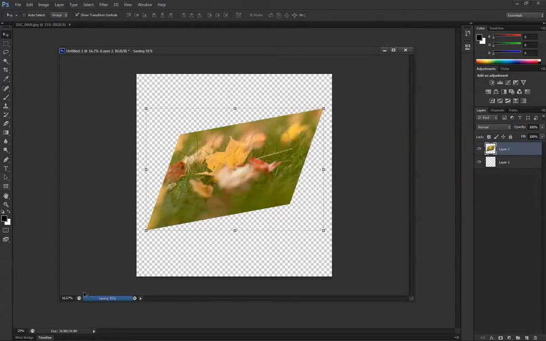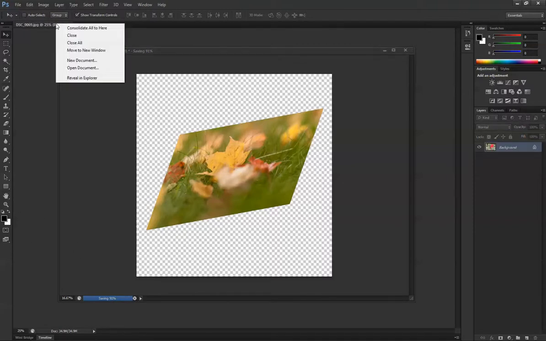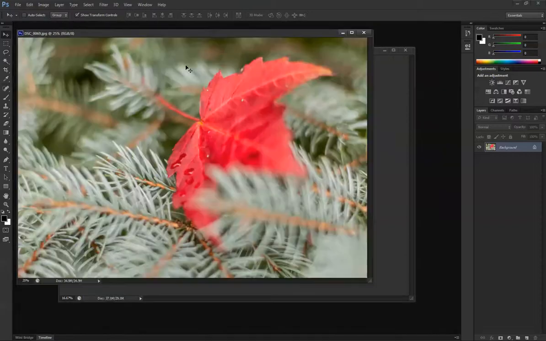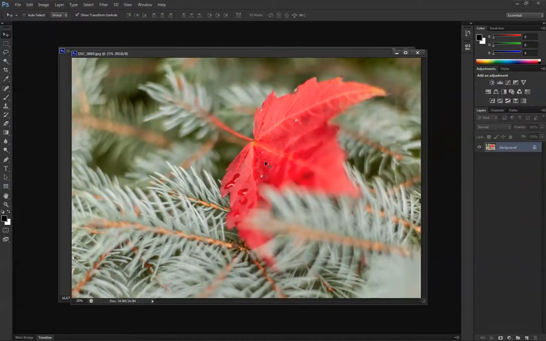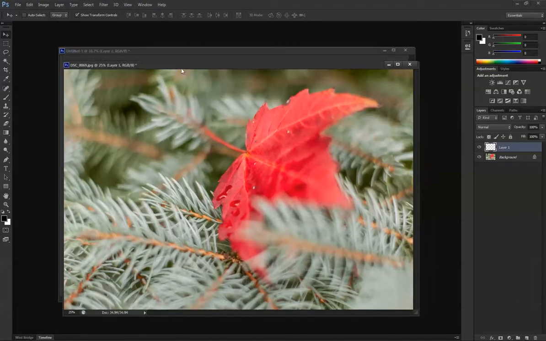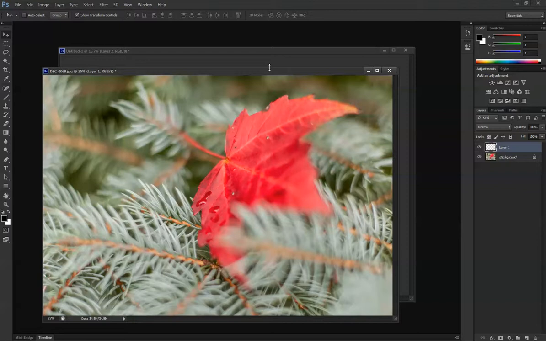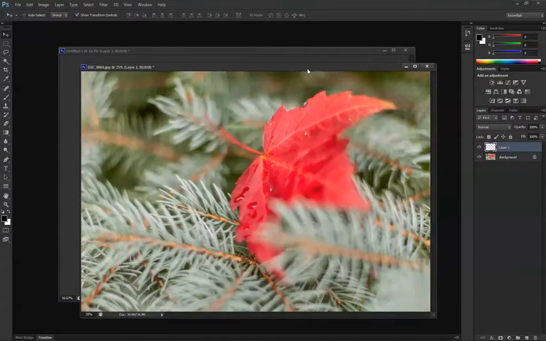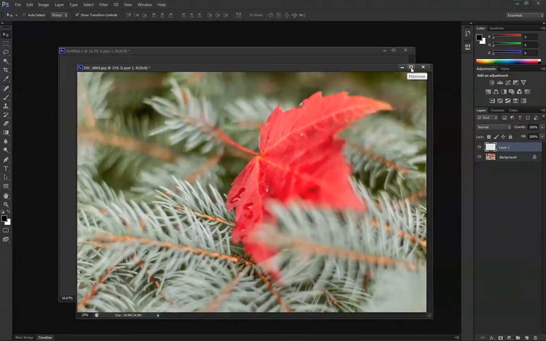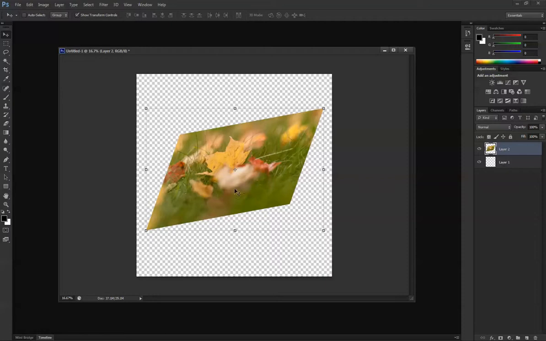And while it is saving, and it has a bar down here that tells you, while it is saving, you can click on over to your next image and go ahead and work on it while the one is saving in the background. That is your background save. And as you can see, this one's done already.